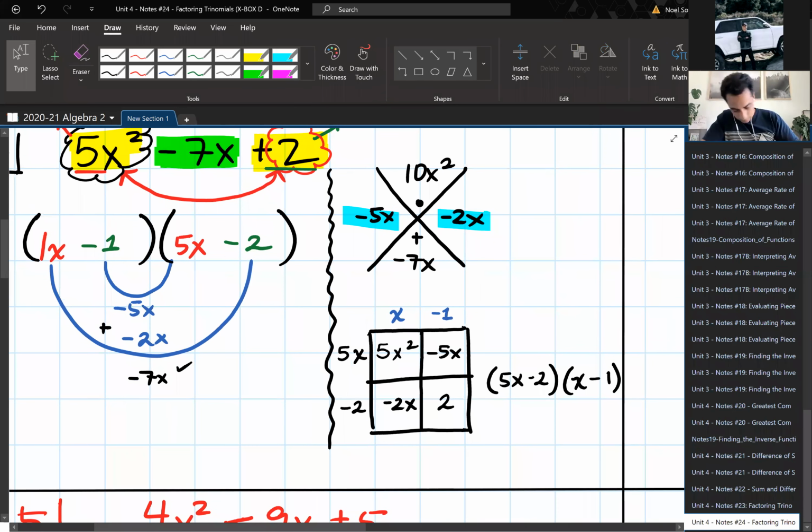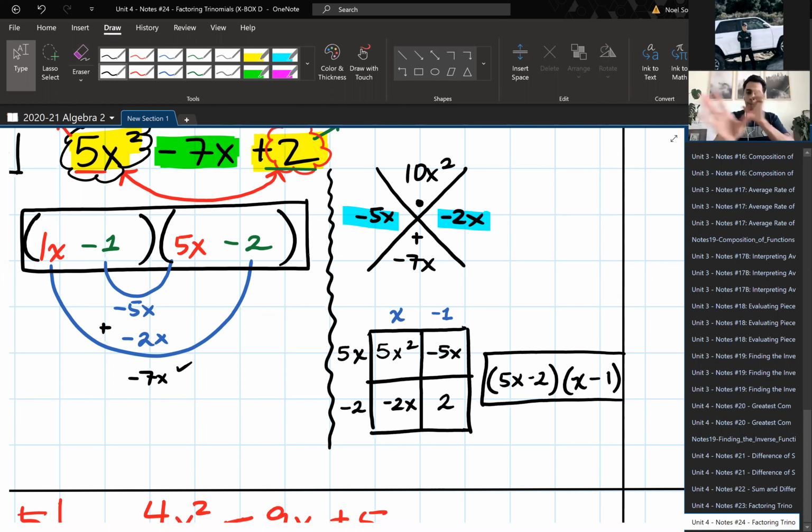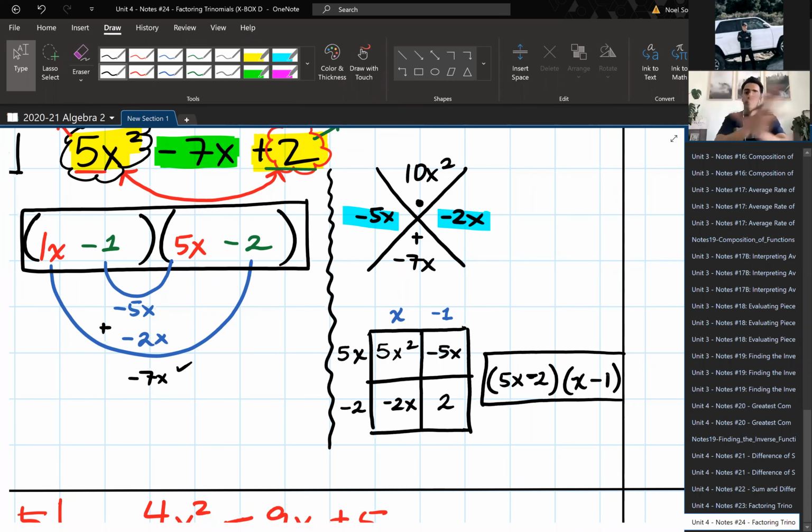And if you compare, we have the same set of factors that we got when we did the first method, right? The guess and test method. We end up with the same factors. Notice how the order is flipped around. 5x minus 2, right? It's in a different spot, but it's still the same product and it's the commutative property. So we don't really care that x minus 1 is first or that 5x minus 2 is the first term. We can swap the full terms around and it's still the same correct factorization.